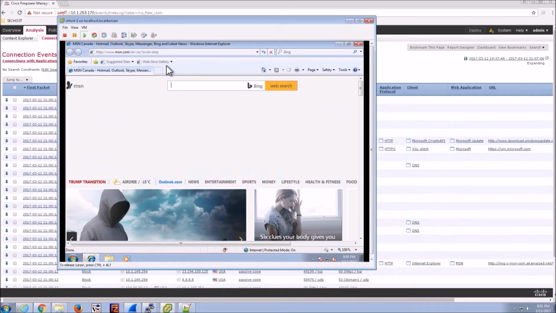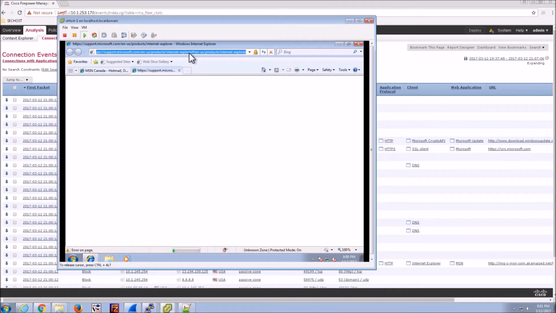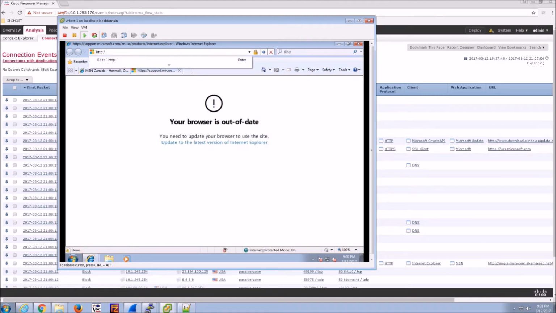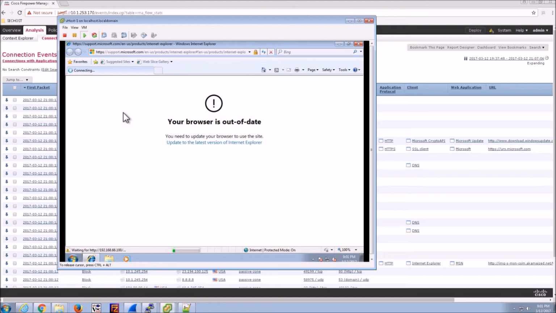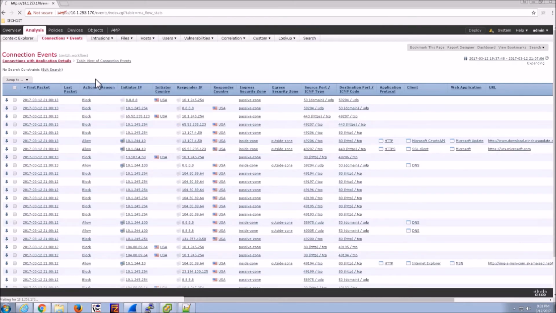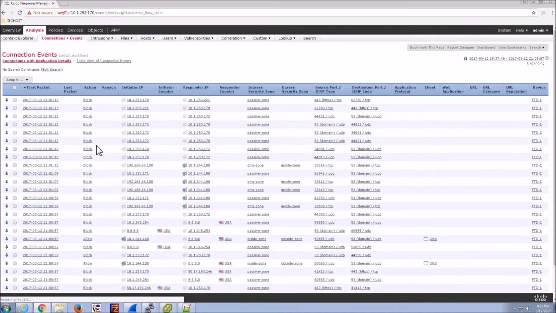So if we come in here, we've gotten out to the internet with no issue. But what if we try to go to the DMZ directly? What happens now? Well, the answer should be you can't get to it because we didn't build any policy to allow that. And we have a default block policy applied to the access control rule, right? So anything that doesn't match above it is going to get dropped, and in our case, anything allowed is really from the inside to the outside zone.